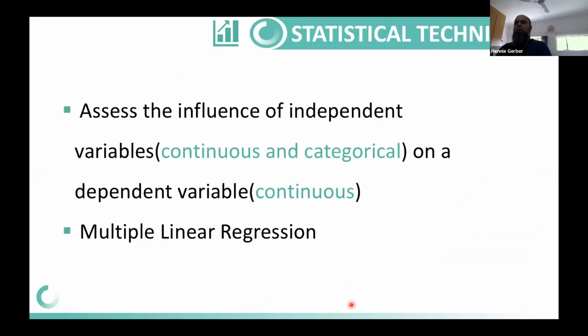The first one, say for example, you want to assess the influence of a lot of independent variables. These independent variables could be constructs. On a dependent variable, you can use a multiple linear regression. Say for example, we want to see the influence of ease of use and usefulness on attitude, we use multiple linear regression because it's a technique for the influence. But the dependent variable must be continuous. And these variables I'm talking about are the constructs that are valid and reliable.